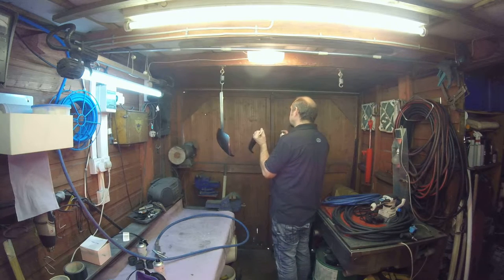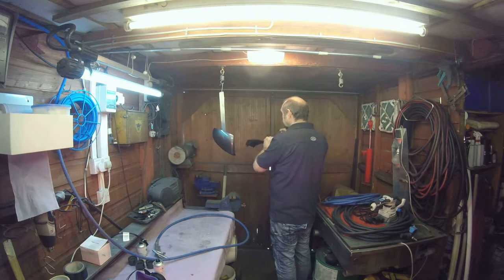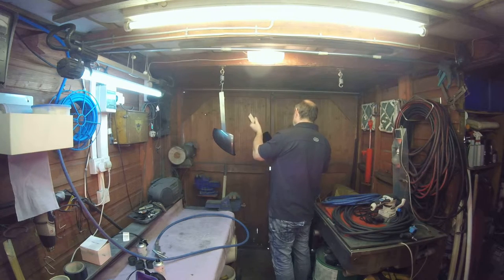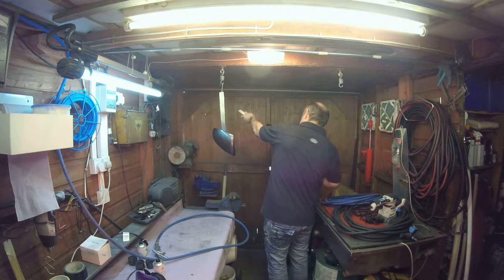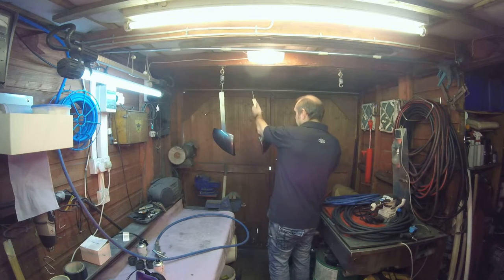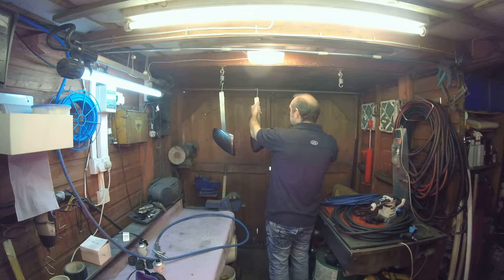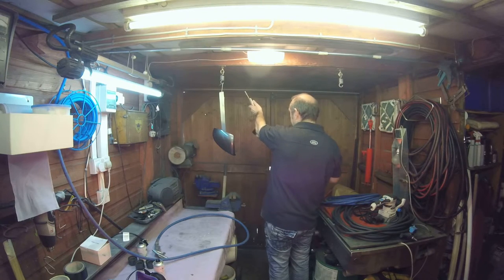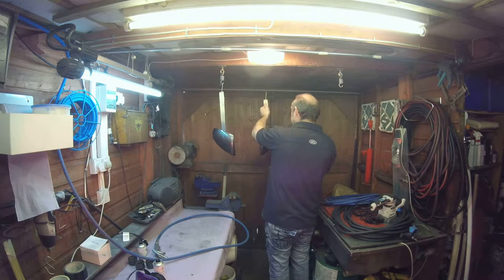Edges again, we all want painting. Same spray in action, nothing different. We don't do a drop coat as such on this at the moment. This is just keep it random coats, light coats. I didn't tack rag the second coat because we had nothing in the surface. Nothing to tack out, nothing to do.